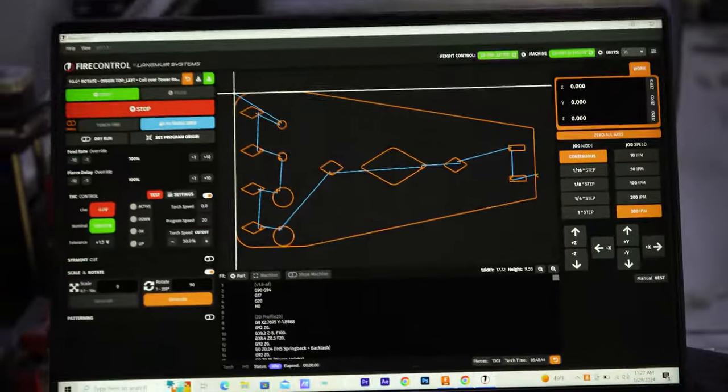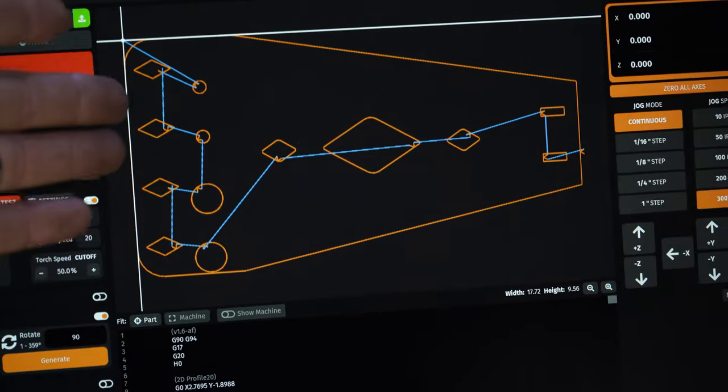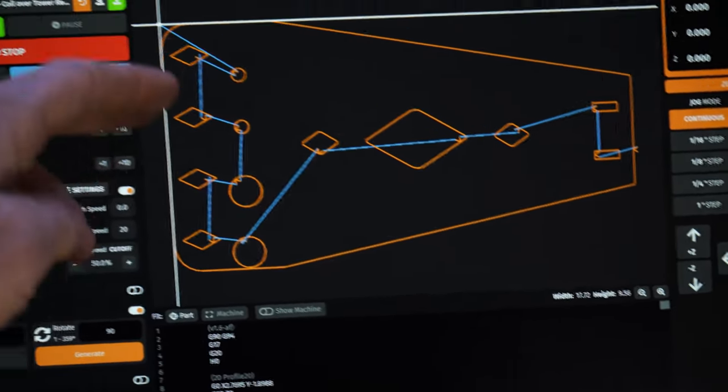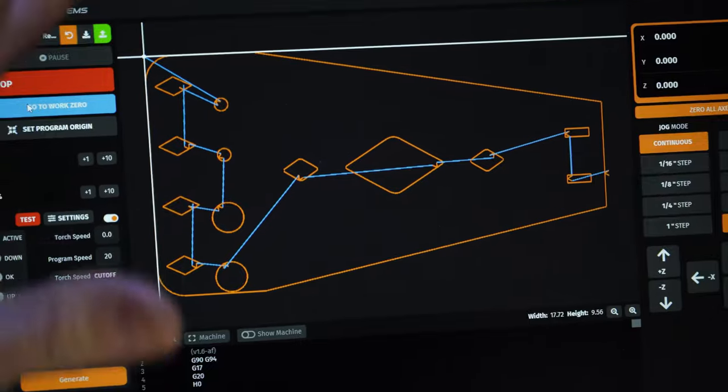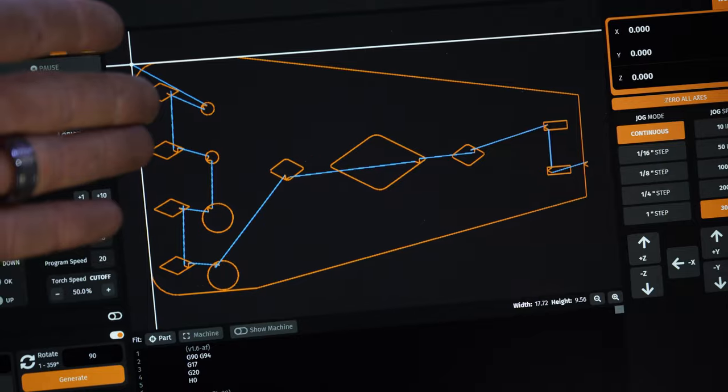So I'll show you my design right here on the computer real quick. These 4 diamonds on the bottom here are so we can weld to the unibody stiffeners. We're gonna be welding all along the perimeter here, but that's just so we can get some extra bite to it. These 2 on the top are just the OEM track bar location.